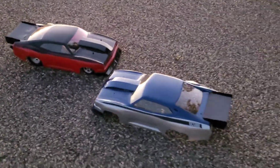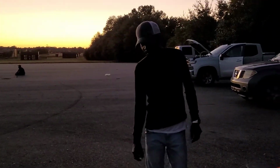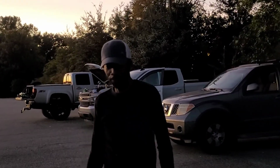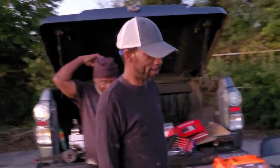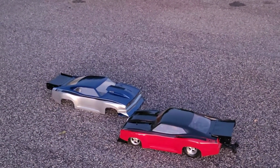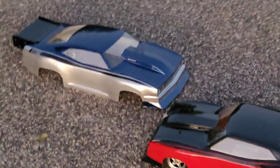Which one y'all like, the blue one or the red one? Which one your favorite in person? I told you my favorite. But that was over the video call. So in person, the blue one still win. Yeah. That blue one go hard. That's why I told you where I go. It depends on the person's favorite color. Don't get me wrong now. I like that red and that black and red.